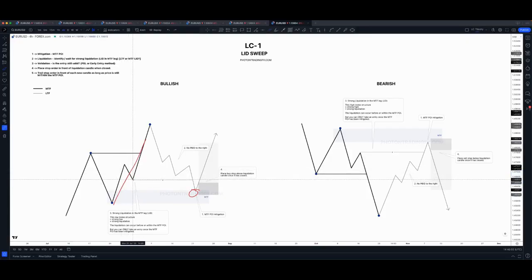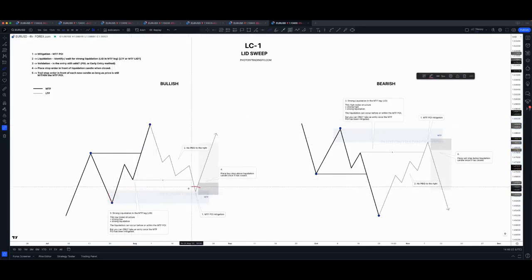So if you want kind of stricter rules and let's say a higher strike rate, you may want to only put in your plan that it must be medium time frame lid. It must be visible on your medium time frame. Okay, so that's why I put in brackets, have a rule here where you need to decide whether you're happy to use lower time frame or it must only be your medium time frame lid, okay? In that medium time frame leg to the left.